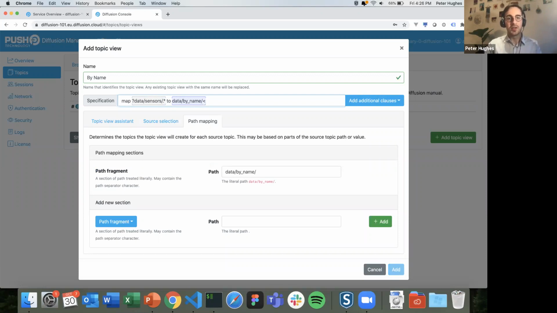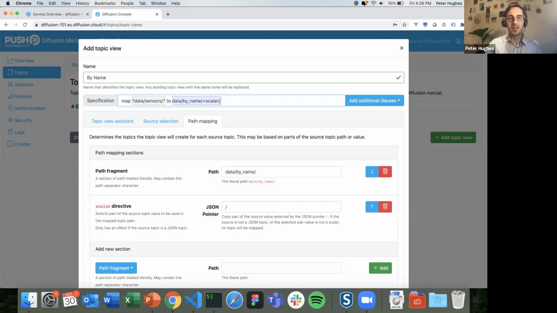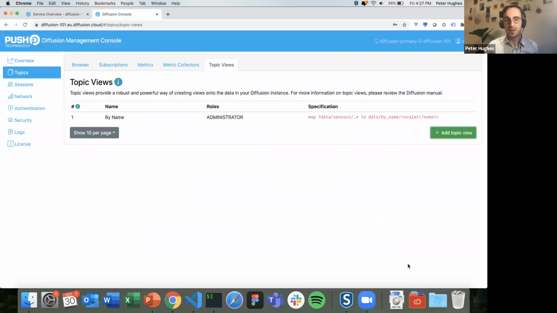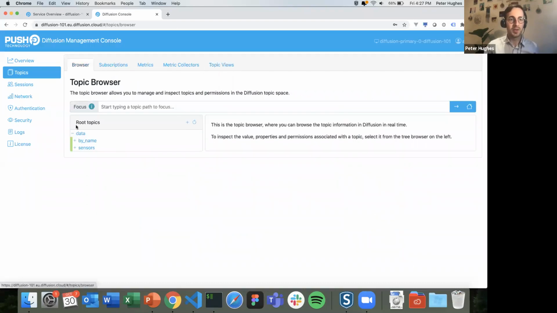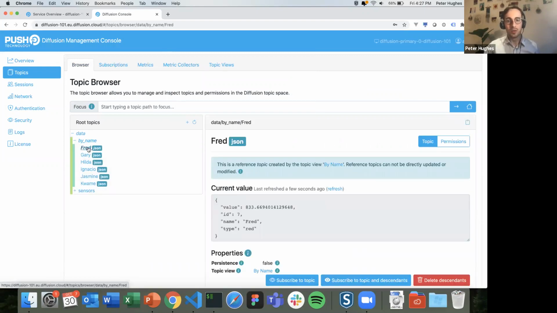And then we're going to use a little bit of custom syntax that's going to take the name field and put it into the topic path. If I click add and go back to our topic browser, we can now see that by name has been added, and we now have all of the same data sources being presented under the name field.